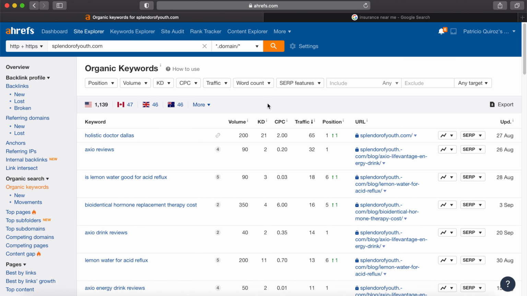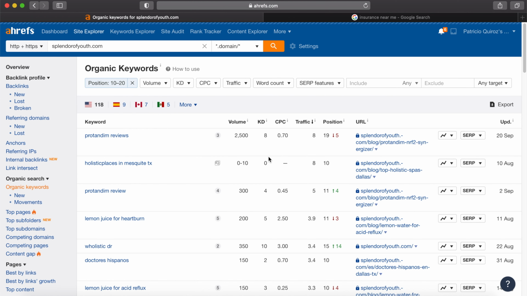Probably one of the top features that I like from the organic keywords is that you can filter by position, volume, keyword difficulty, CPC, traffic, and so forth. What I like to do is filter this by position, usually from 10 to 20, right? This just means the top keywords that are on the second page.